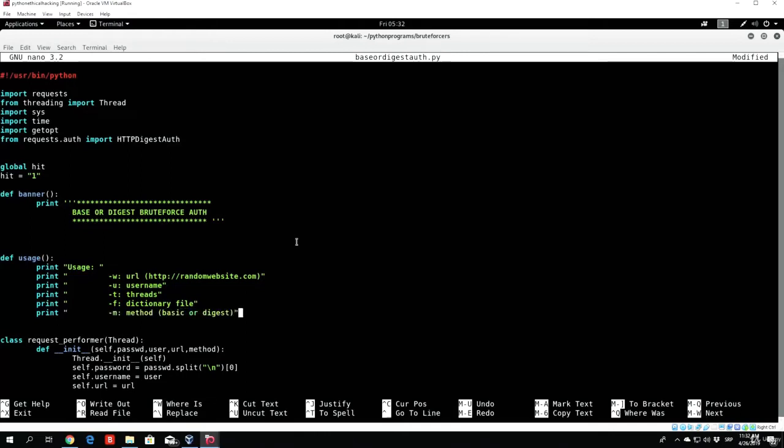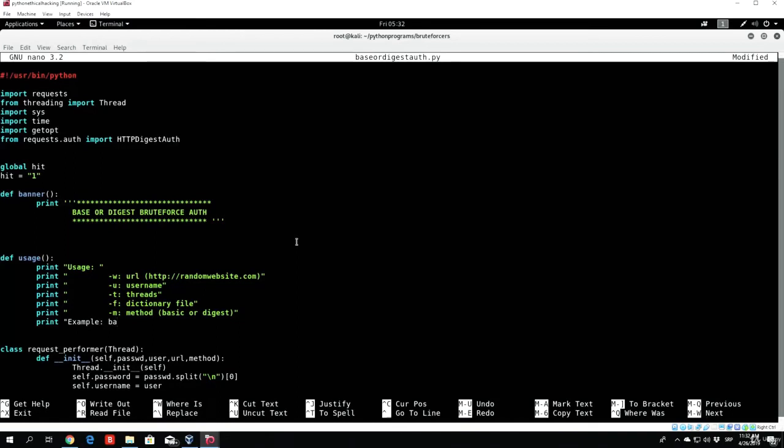So simple as that. And the last part will be a simple example of using this program. So example, we can call it like this.